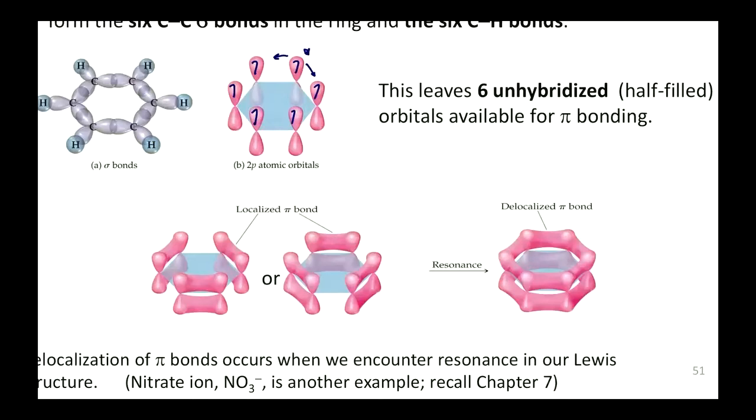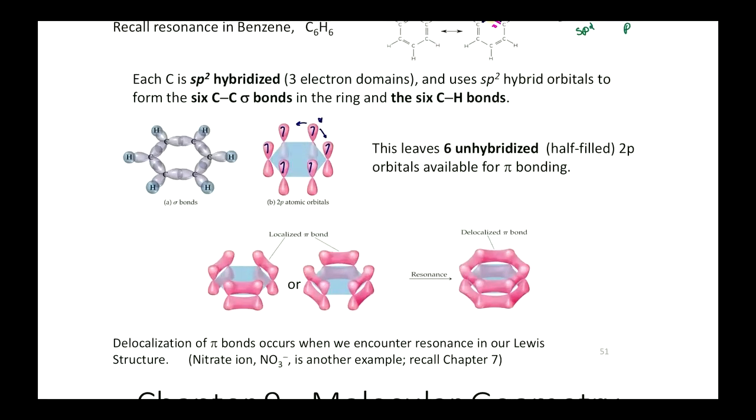And this is why we see 6 carbon-carbon bond lengths that are all the same length instead of seeing short, long bonds, because the pi interaction is spread across the entire molecule. So whenever you see resonance structures, what you're actually seeing is delocalized pi or p electrons. That's really what it is.